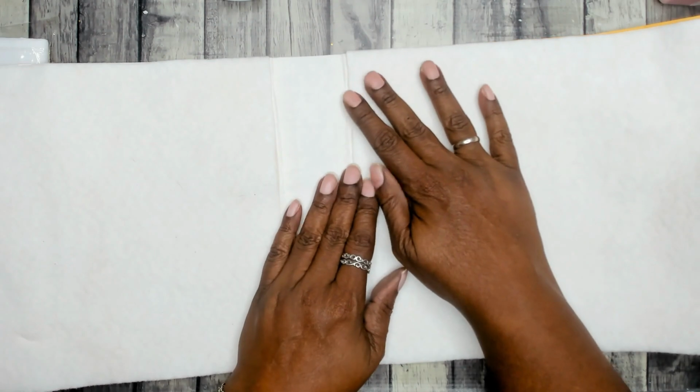And they also sell felt at the Dollar Tree. I know y'all are sick of me telling you what they sell at the Dollar Tree, but I mean, a lot of this craft stuff is at the Dollar Tree.